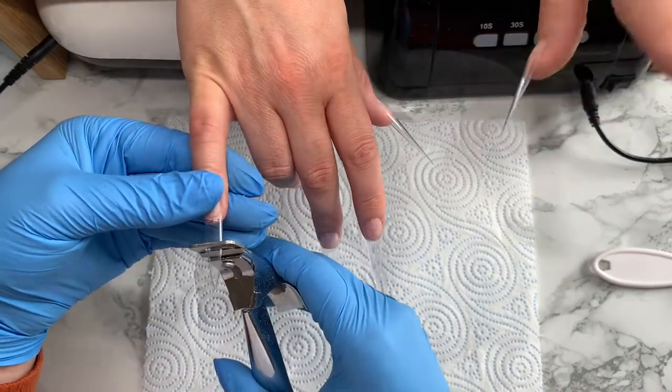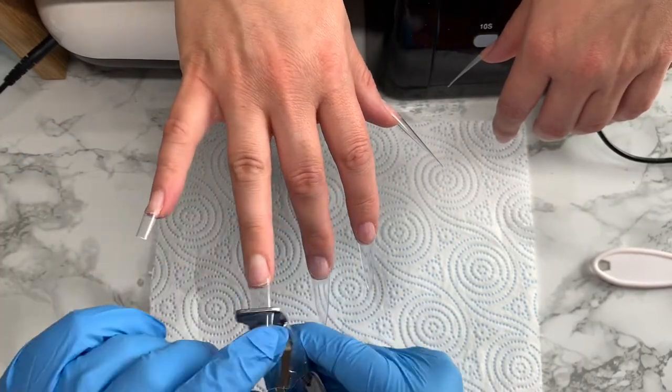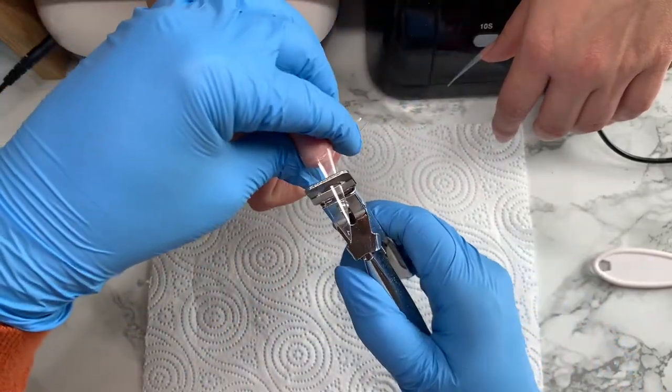This video is going to be a watch me work for a really nice glittery grey set of nails. This is my first client back since lockdown, so I was really excited to do these nails today and I really hope you like them.